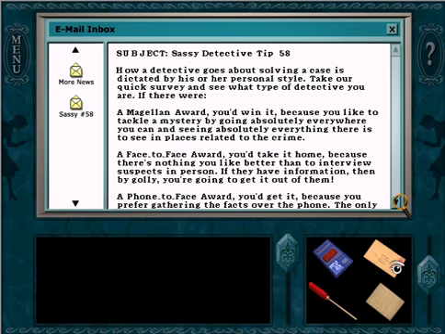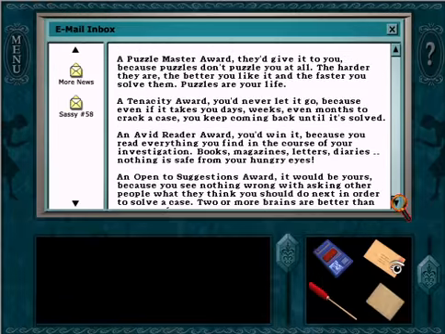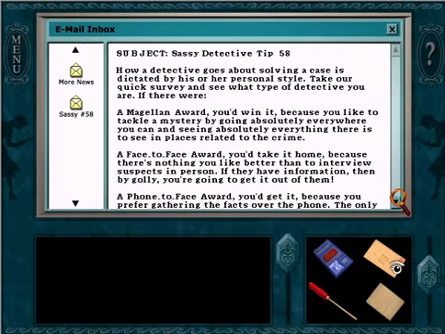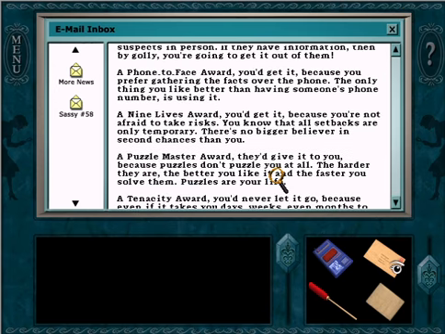Yeah, and then this tells you how to get all of the rewards at the end of the game. So, you could try to get a certain reward if you really wanted to, but this is basically just going to tell you which one you get. I usually get the Puzzle Master Award when I play this game.